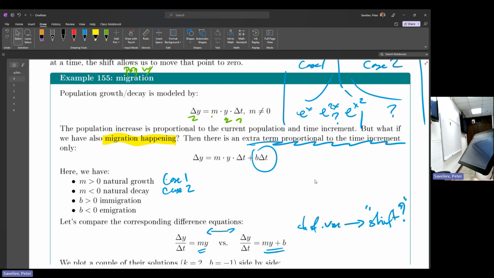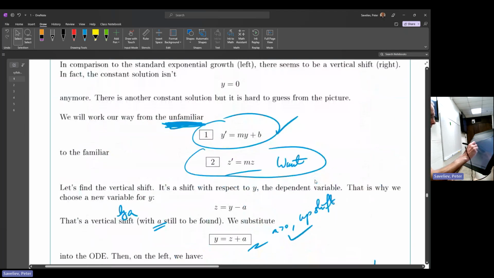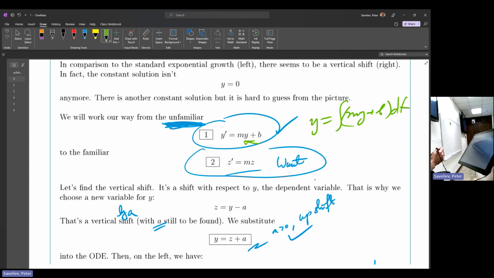No, the integration, when the differential equation that we have produced has y on the right, I'm sorry. So when you integrate, you'll have y equal the integral of my plus b dt. So it's kind of circular. The best you can say is it's an integral equation rather than a differential equation. So it doesn't work out, unfortunately.